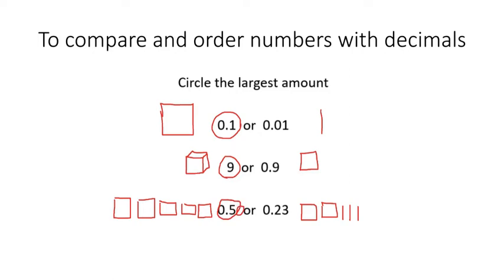Now it's up to you how you think of this. For some of you, the drawings might be helping. For some of you, just realising that the further to the left they are on the place value grid, the larger they are. Millions, when we looked at those, were furthest to the left and they were the largest because each time they split into 10 smaller pieces as you go towards the right on the place value grid. So if that's what helps you, that's fine. If drawing them out helps you, that's also fine. If thinking of them as money helps you, that's fine. Any of these could have been thought of as money. This one could have been 10p. This one could have just been £9, whereas this one would have been 90p. Whatever way round you think of it is fine.